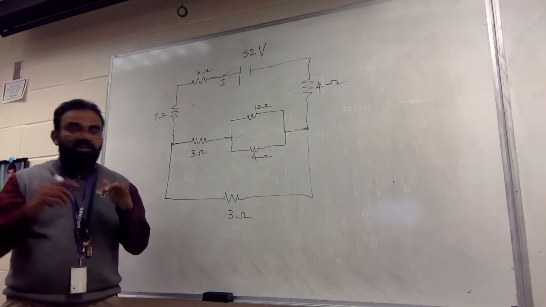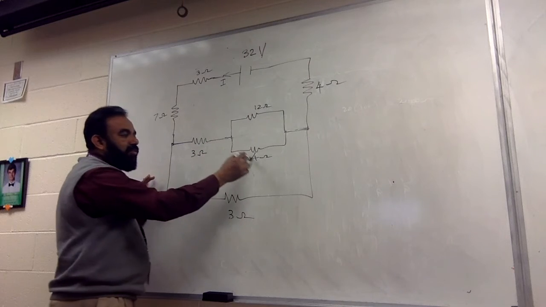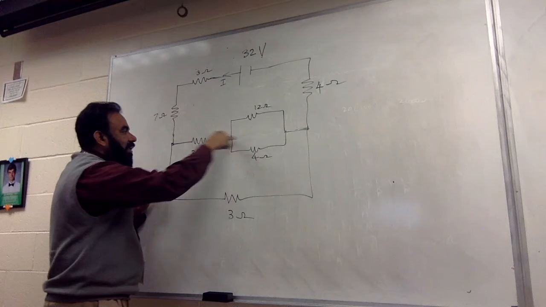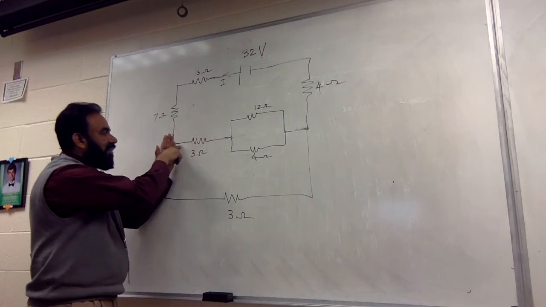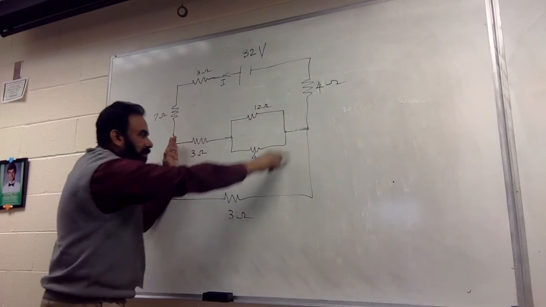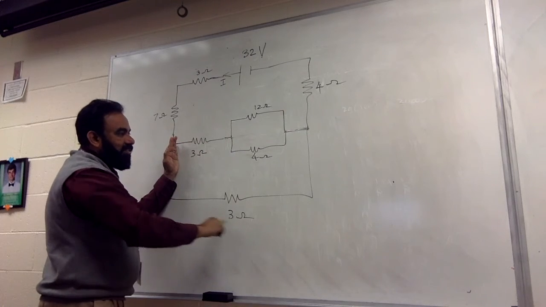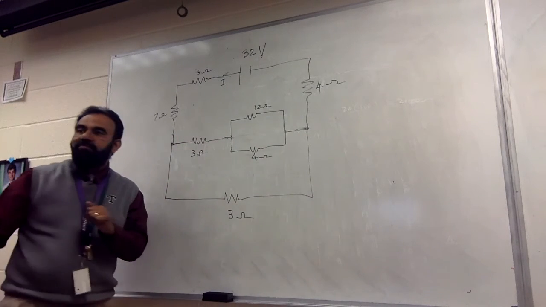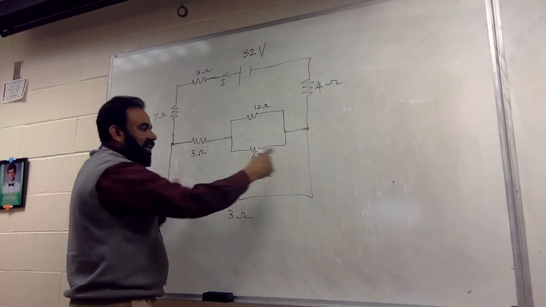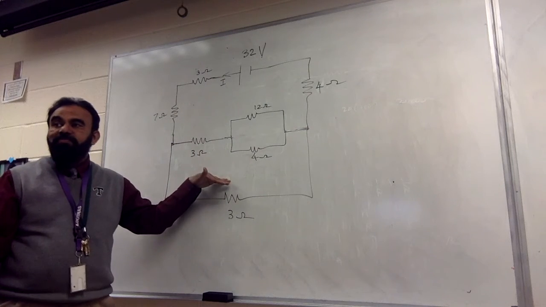So what you should do, first go tackle the innermost thing. So let me go through the whole process. 12 and 4 in parallel. This thing can be replaced with one resistance, which is 3. 3 and 3 are in series for sure, because if anything goes here, it has to come out from here. So these two are in series for sure. So simplify that, and that gets you 6. So that is 6, and that is 3, and those two are surely in parallel. Because the ends of the 6 and the ends of this 3 are connected together, which is their parallel. So 6 times 3 over 6 plus 3 gets you 2.